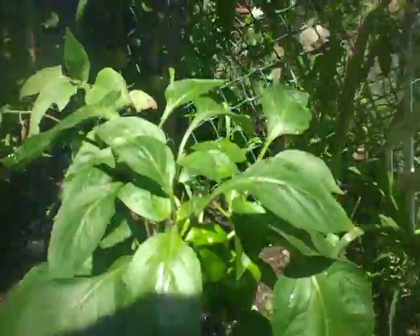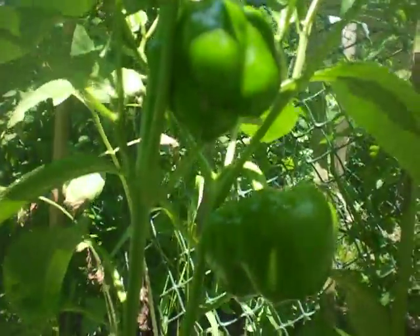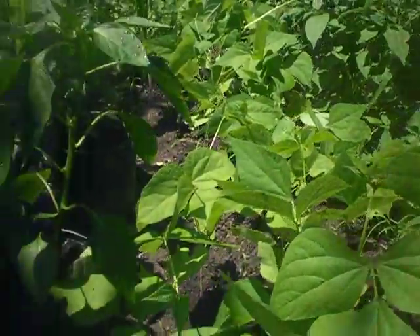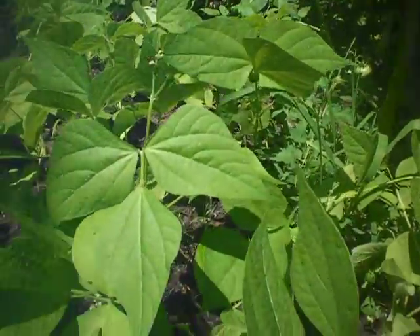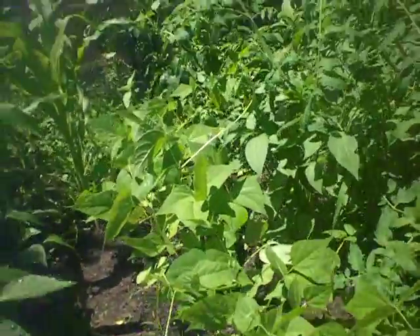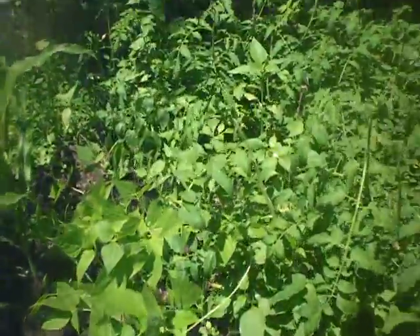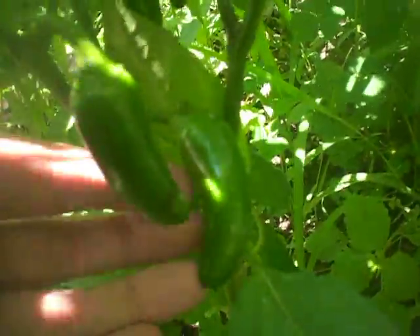I'm going into the garden with you guys here. We got some bell pepper plants my dad bought — you can see some bell peppers growing on those. These are the string beans; those are the low-level ground ones that grow about seven inches tall. We got a whole row of them. And here's the corn plant right here — you can see the stalk is growing pretty tall, getting right up there. And over here, these are jalapeño peppers — our favorite. We use these to make salsa in our garden.